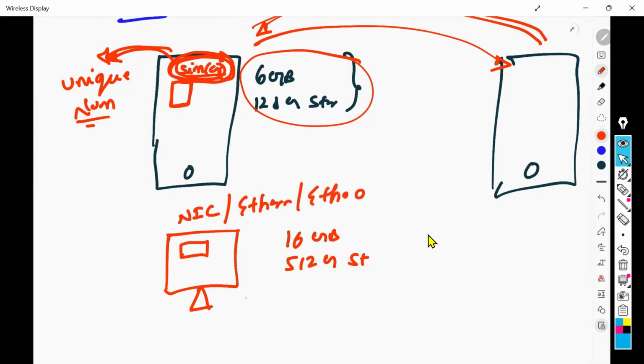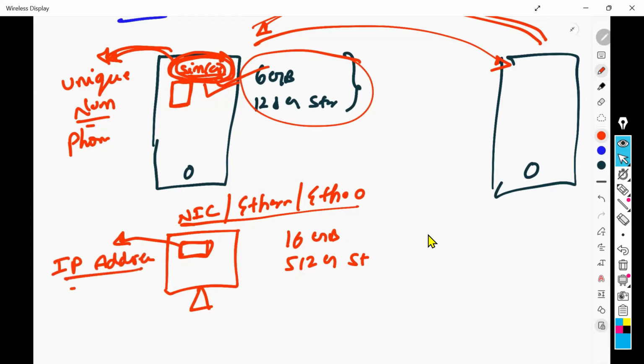It is inbuilt in your system. This card gives you a number, just like your SIM card. Just replace the SIM card with your NIC card, network interface card. That's it. There is no difference. It also gives you a number. Here the SIM card gives you a phone number; here it gives you an IP address. That is the difference.